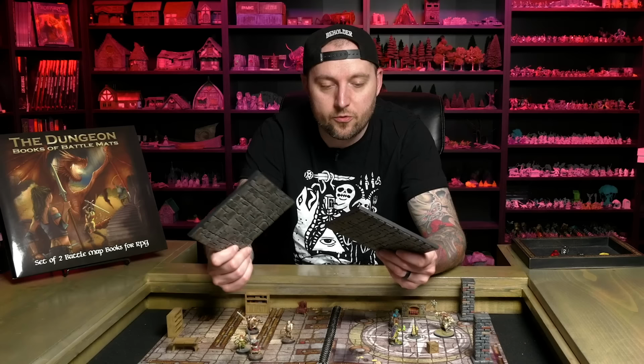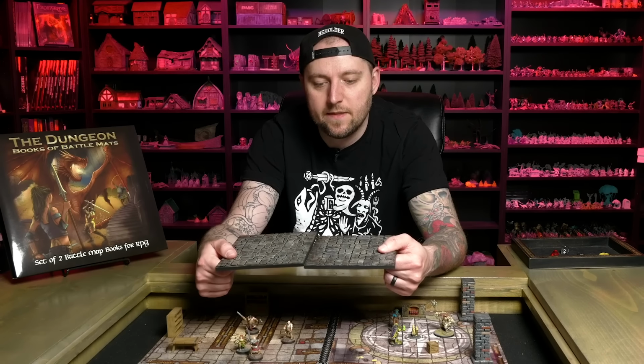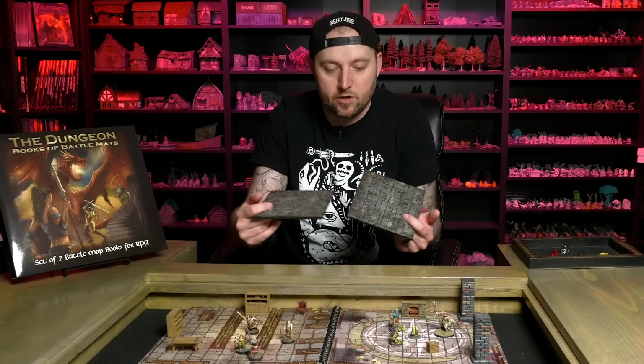I run my games at home, and I run them at home for a reason, because throwing a bunch of stuff in a bag, taking it somewhere else or in a box is really stressful and not my idea of fun. But I thought it should be possible to make durable dungeon tiles that you could throw in a bag. The idea here is just to make 4, maybe 6 of these, and then you can put them out and they act as a really nice looking battle board.